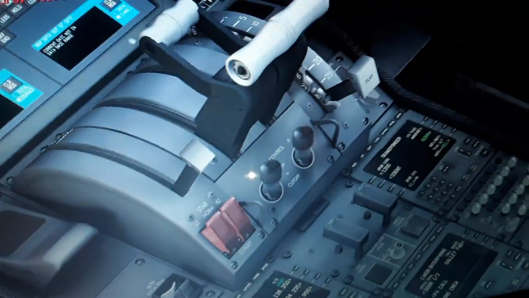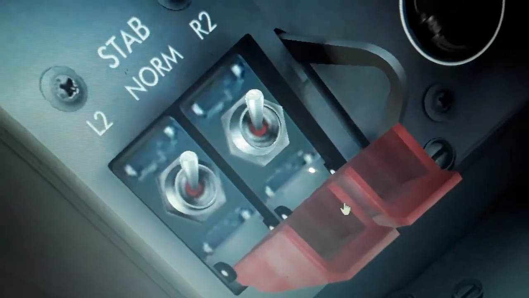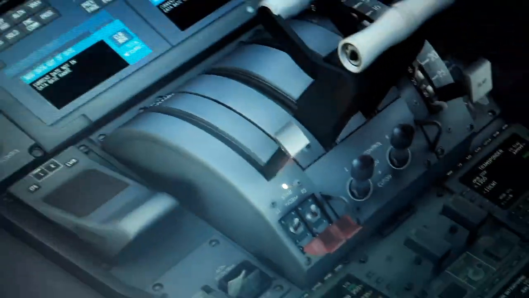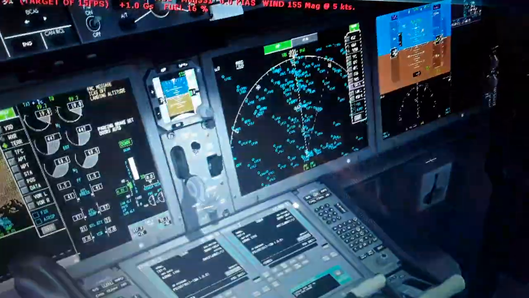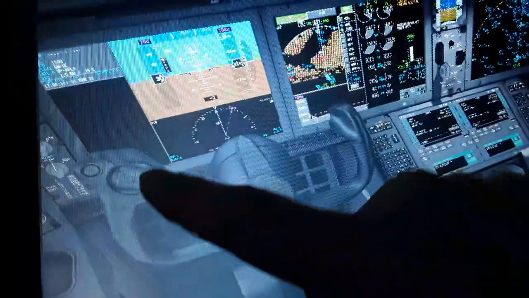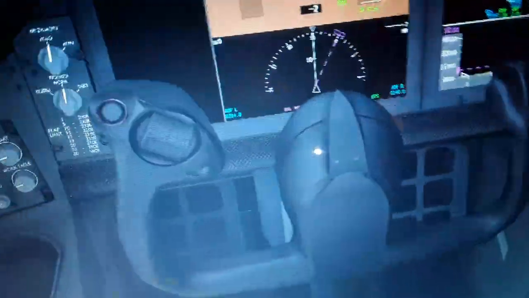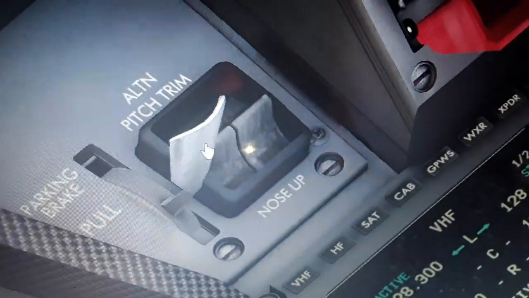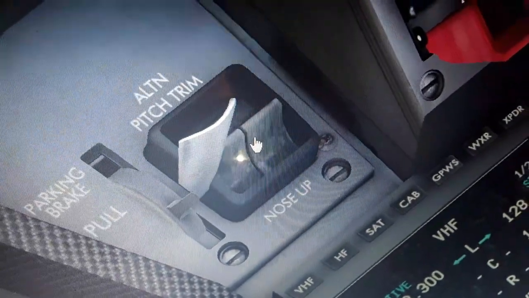You move from normal to cutoff, and you disengage this stabilizer trim function. You have only the alternate. You lose the automatic trim, the auto trim function of the aircraft, because this fly-by-wire aircraft can trim itself when you fly. You keep having the manual trim switch all the time here, as you can see. So you keep trimming manually. In the air also we have the alternate and the alternate channel with the flight control computer. So this is maybe more similar to the Embraer or CRJ aircraft.